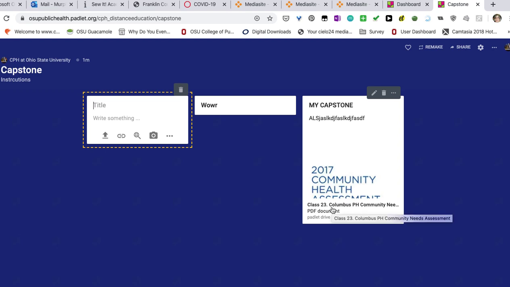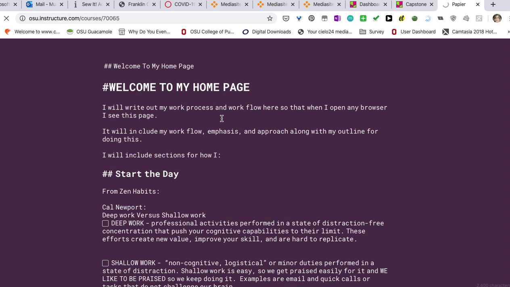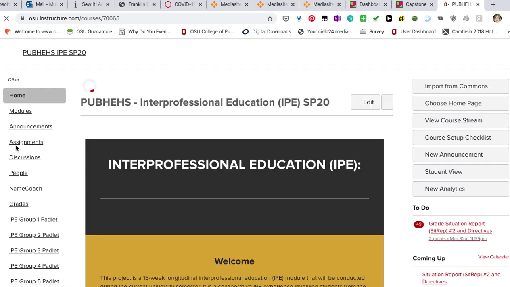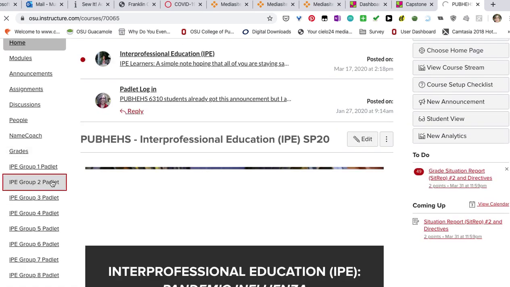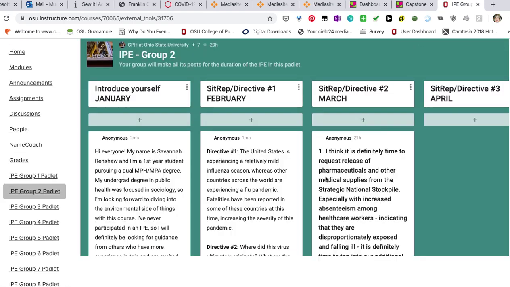If you wanted to do something visual, we could play around with that. It's pretty easy to use. We can also embed it into a course like this. So again, this is the IPE course that Dr. Bassesi and Mark Weir are doing. There's a link to the Padlet right in the course, and students can post and do all the work here.